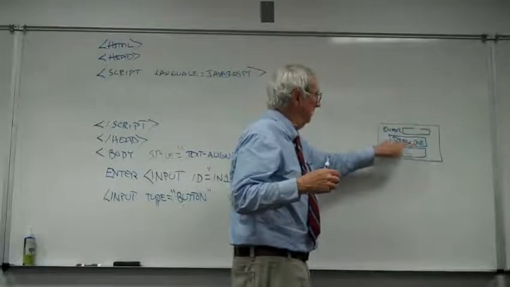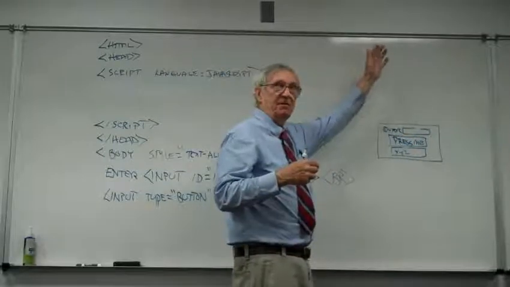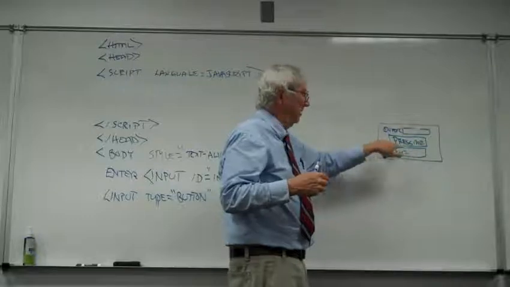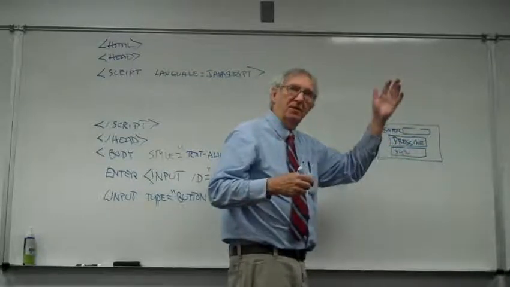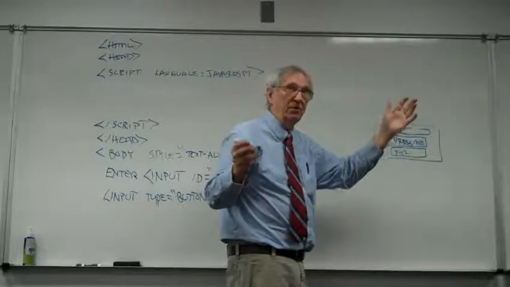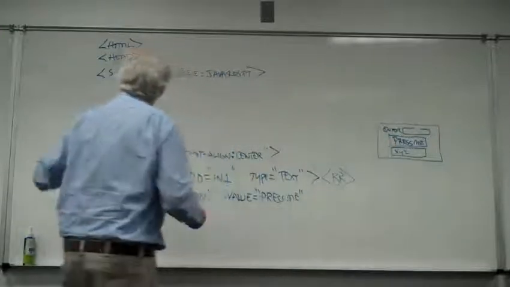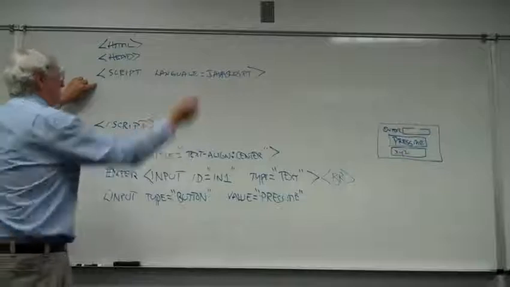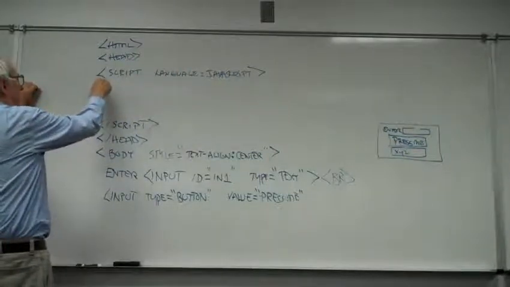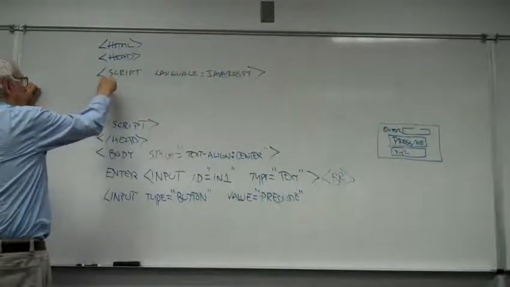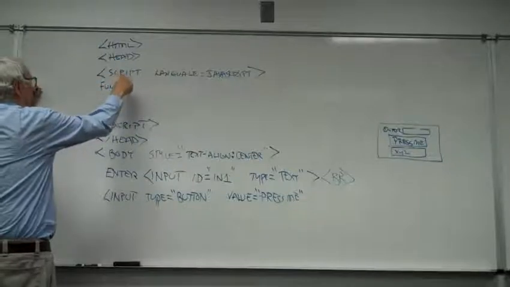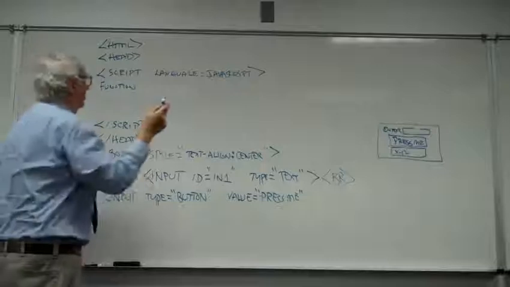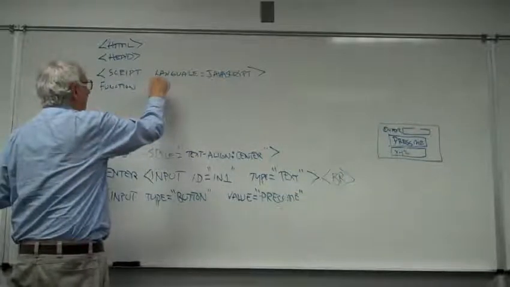So what I'm going to do is, when it press me, I'm going to jump up to the JavaScript function, do something, and then come back. So the thing is, I say press me, it means take me away to the JavaScript function, which we don't have yet. We don't have one yet. So I'm going to put the name of the function, at least the name of it, up here right now, because I want to have a place to jump to. So I give it the name, and the word is function. You've got to use the word function. That's required. Space. And then you give it a name. Let's call it move it. I'll call it move it, okay?